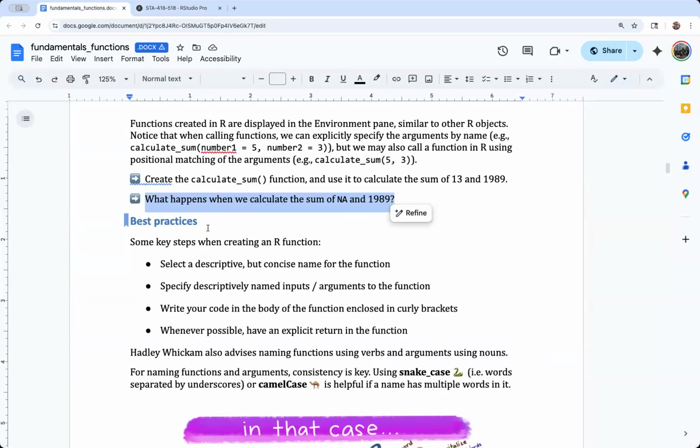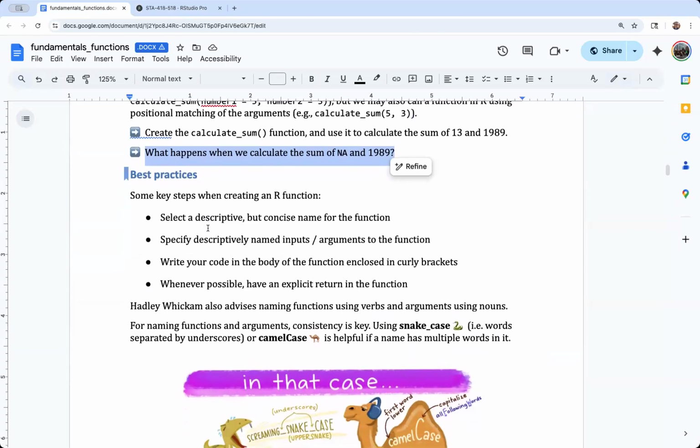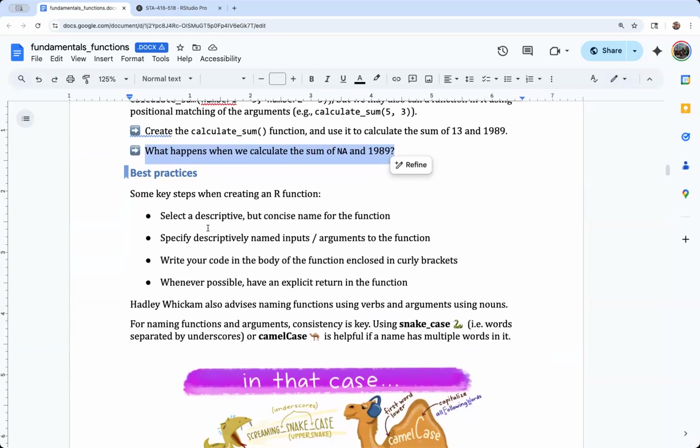So let's talk about some best practices when defining an R function. Like I mentioned, we want a descriptive function name. It should be reasonably concise, but Hadley advises in his book, and I think this is generally good advice, err on the side of being more descriptive rather than concise if you're considering the trade-offs between the two.